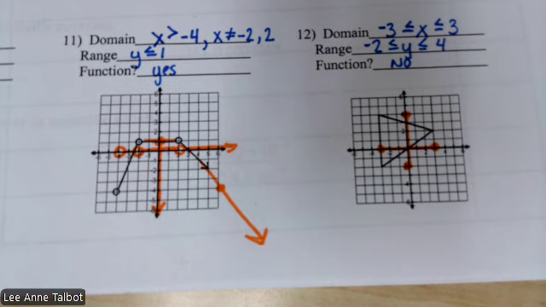So this is going on forever. So that means it's going down forever. And then the graph is going here, and then stops right there. So y is less than or equal to 1. It's so hard. It should go least to greatest for both the domains.